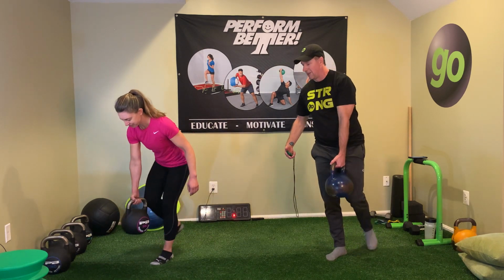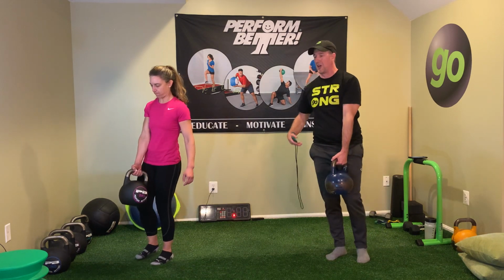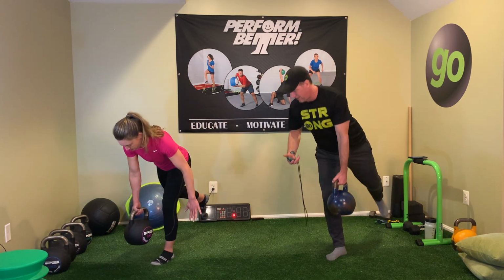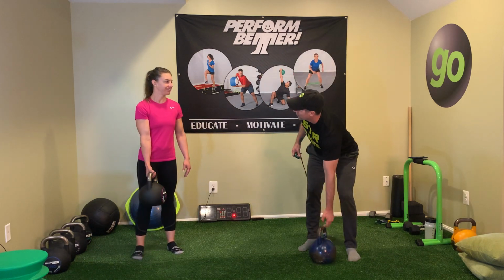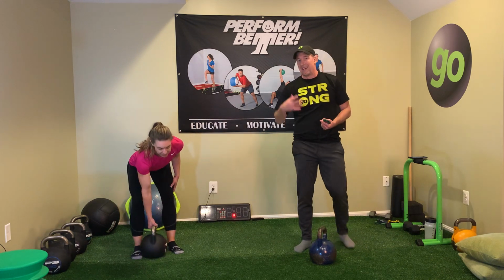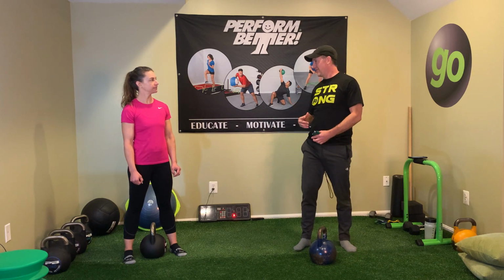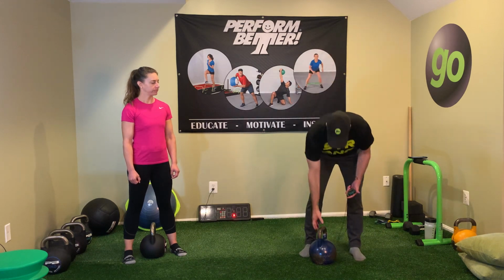Not falling over. You should feel, as when we rush through, especially when we do like the cardio, and we're just kind of rushing it, right. You want to feel every muscle working from your foot, I say from your ankle to your ear. You want to feel everything working. Yes. And so this is a time to say, okay, well, that's a little tight. Well, that's a little off balance. Oh, I could use a little more range of motion there. So really experiment with it.